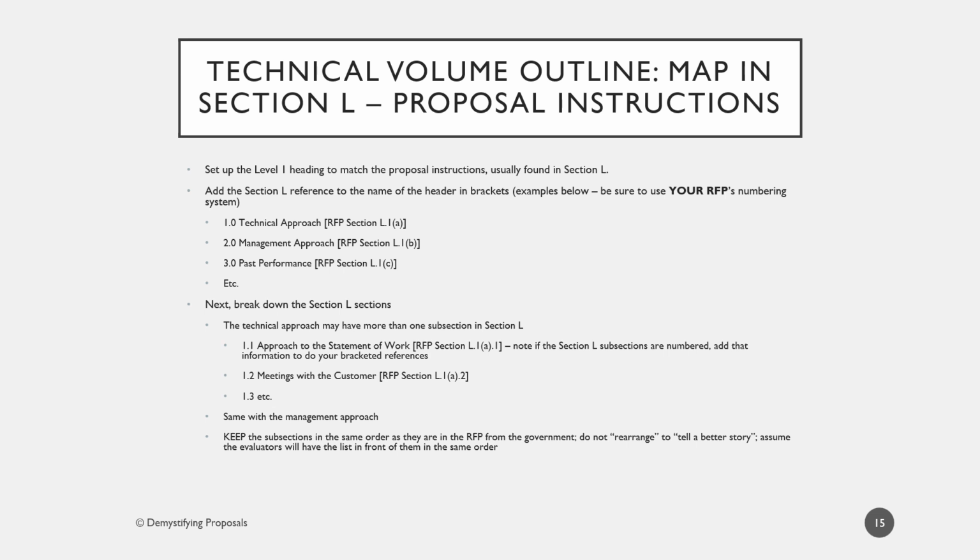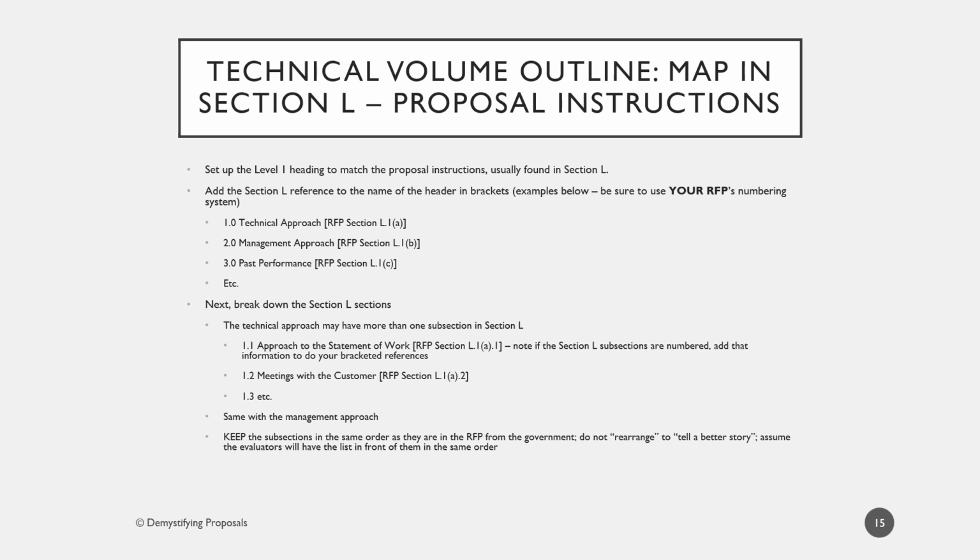Then your management approach might be section 2 and your past performance might be section 3. Note that the RFP references change as appropriate. Next, break down the section L sections. So the technical approach may have more than one subsection in section L. For example, approach to the statement of work.